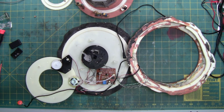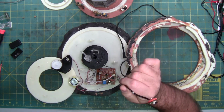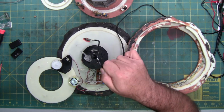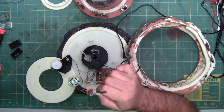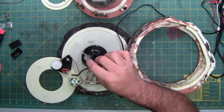So if you have to open it though, in this case I had to open it to put it back together from the previous person, and unbeknownst to me, we had a broken drive belt, so it had to come apart anyway. Normally I tell most people, when you have an off-on sound volume switch like this, check your switch. It's most commonly the failure point, because it is the point that you're rotating on and off every time you turn your unit on and off, especially if it has to be reset. Check the solder connections. They use lead-free solder. Lead-free solder is known for cracking and coming apart, and that's a big issue.